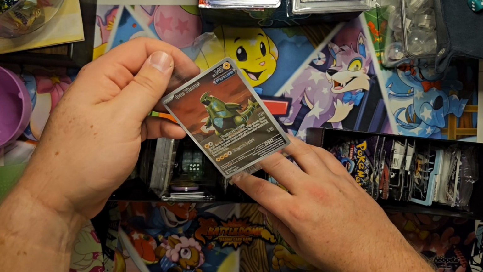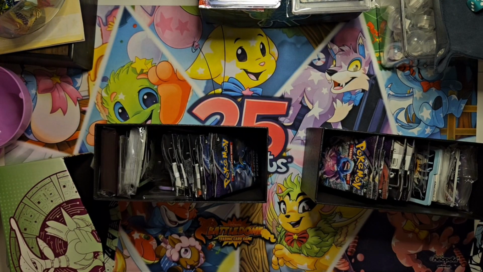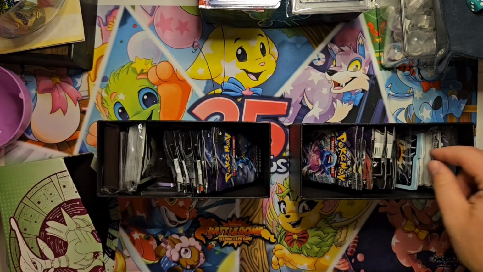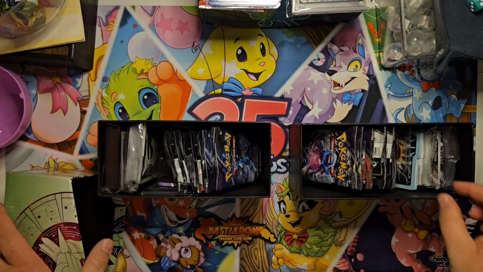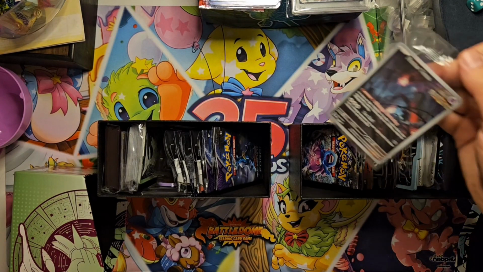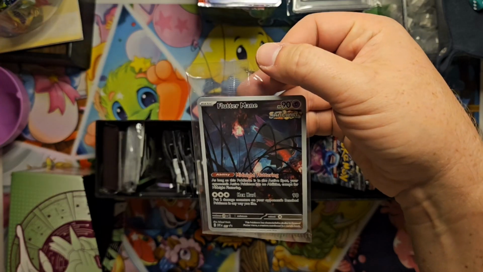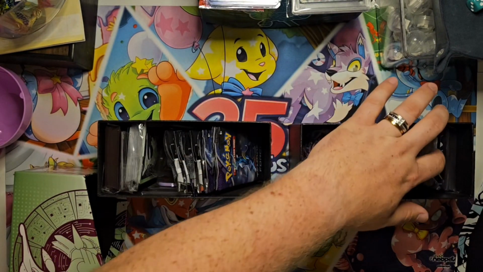Right, this is the Iron Thorns one. This is a pretty sick card. You'll notice I very rarely take them out of their little sleeves because I like them. This is a case where this is the same set, but the ETB has a different representative on it, as you can see here, and also has a different promo card. This is the Fluttermane promo card. You can barely see it right there. It torched up a little bit of a little forest area, and it's just leaving.